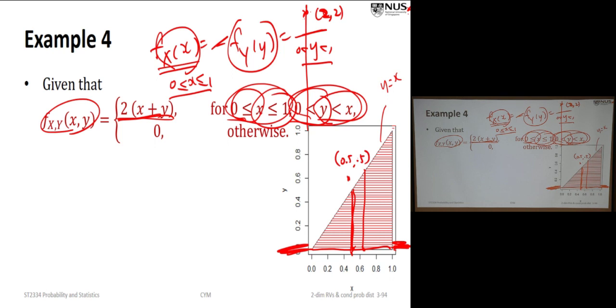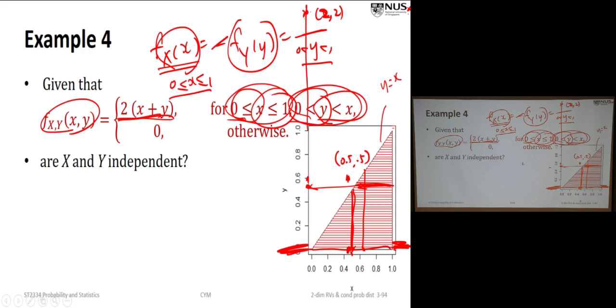Then the marginal distribution of f of x is given by that. F of x, this is the point f of x. They have non-zero density. F of y also has non-zero density because you have this part. You add up, put it here. So both f of x and f of y at 0.5 are non-zero. But what is f of x y, the joint distribution, at this point? It's outside this range, so therefore this is 0. So they are not the same.